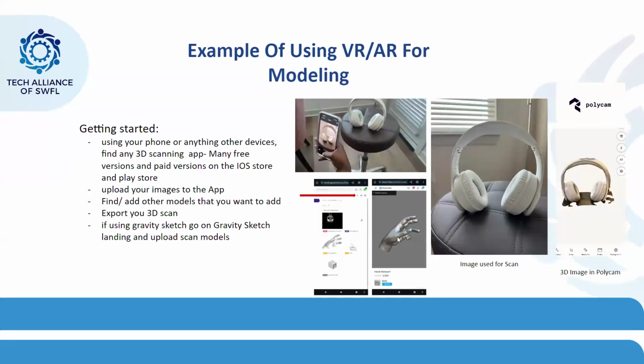Okay, do you want to talk about? So just to give an introduction, this is what we're going to talk about next. This is what you would have to do if you wanted to create a project today using Gravity Sketch for creating VR models. The background here is we thought, okay, what's something simple that we can show people, something that you would do in your house that you would want to maybe 3D print or create a little project. And since we were working with Hackerspace, we thought this would be a perfect opportunity to give an example. And this example is, imagine you have a pair of headphones.